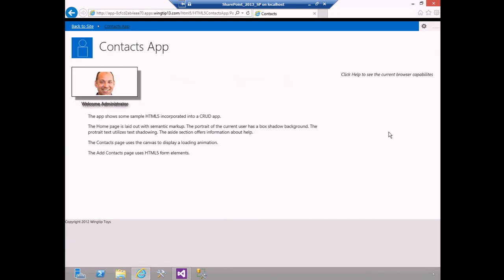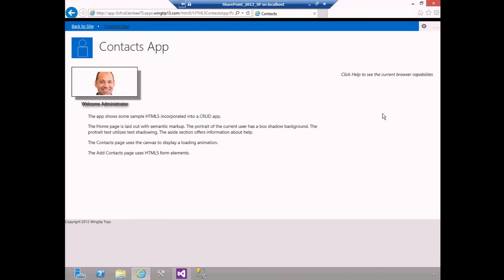One is that notice that I have some Chrome on this, and by that I mean that I have this blue stuff up here, I have my title, right? So when it comes to the UI standards for apps, one of the things you want is for the app to look like it belongs to the farm it came from. And since you really don't know the styling of the farm it came from, we need some help in getting that information. We do that with something called the Chrome control. So we're using that right here.